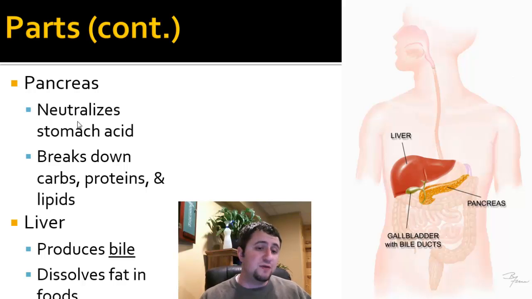Well, if you ever had a sore stomach, that could have been due to acid ending up in your small intestine. Now, the pancreas adds in some things that are sort of like Tums that help to neutralize that acid, bring that acid back up to a pH of about 7, so it's no longer harmful. The pancreas also adds in lots of enzymes that help to break down proteins, carbs, and lipids.